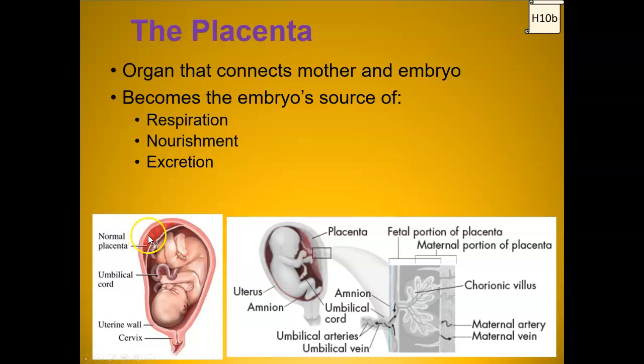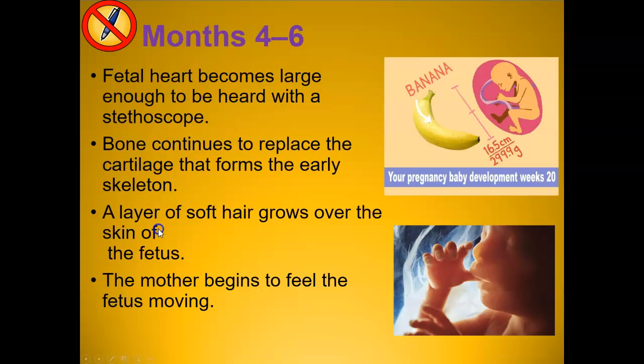So you get this diffusion of oxygen in, nutrients in, and waste from the growing fetus gets diffused out into the mother's blood so that she can get rid of it as well. So there's a crossing of the material that's in the blood. The blood itself does not mix, but the material between the two different bloods will diffuse between the mother and the infant there.